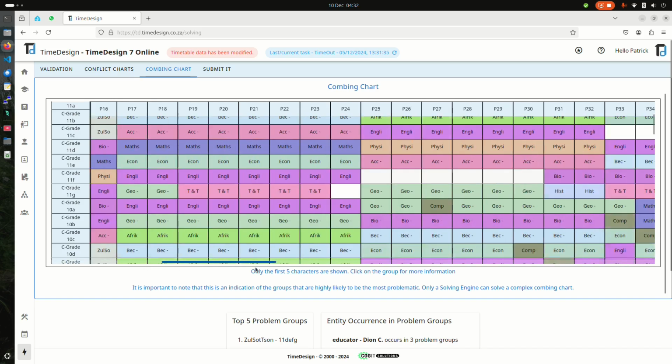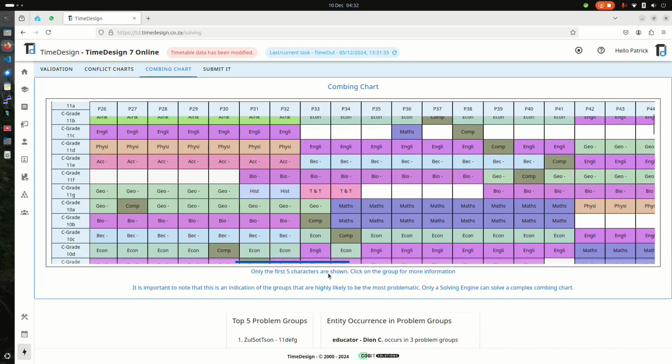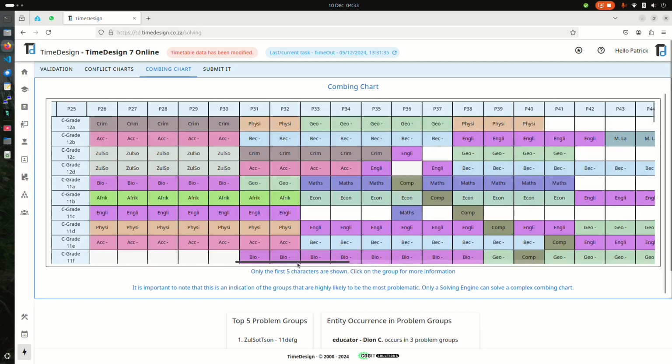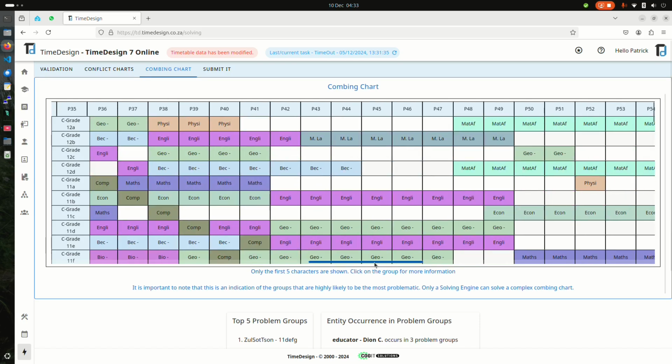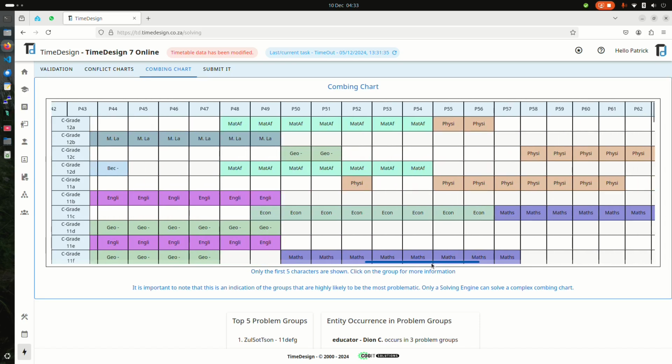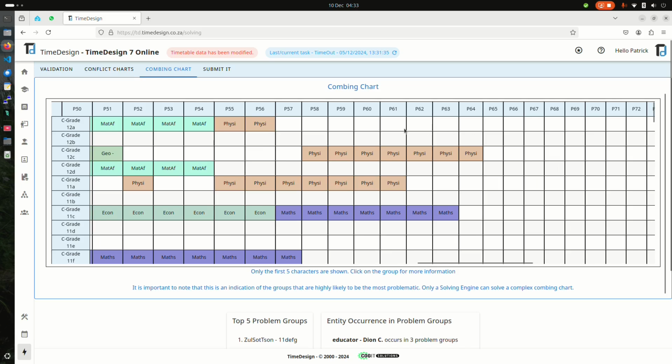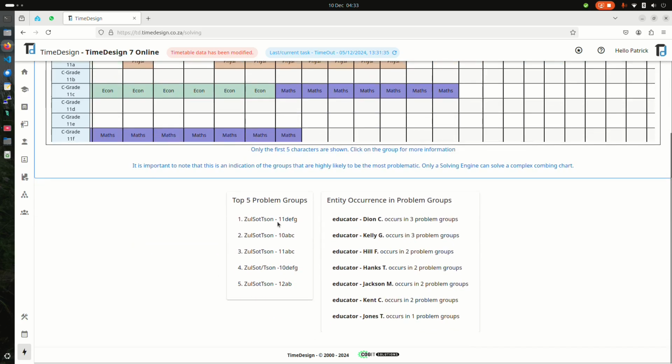Most of the time you want to try and get your classes to be within their limits. Anything exceeding the limit it takes note of, and if it's consistently exceeding the limit, it identifies them as a problem group.